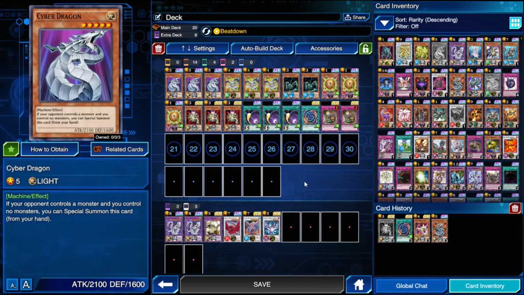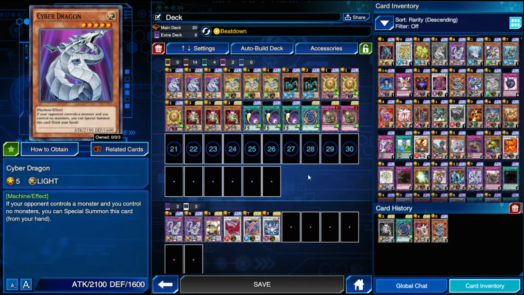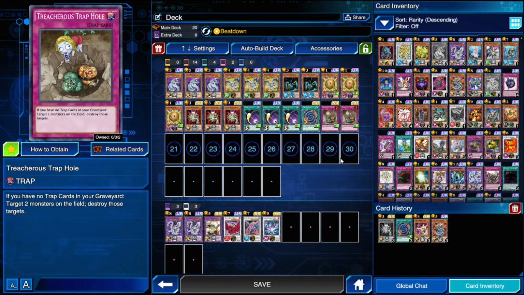Because the majority of the time you're just going to have to be relying on Cyber Twin and a Cyclone that you use to clear the way, or Cyber Twin just having to get over stuff on his own. And without Beatdown, he's not going to be able to do that very often. So I believe this is the correct way to play the deck. You have the 2 Tretch here as well.